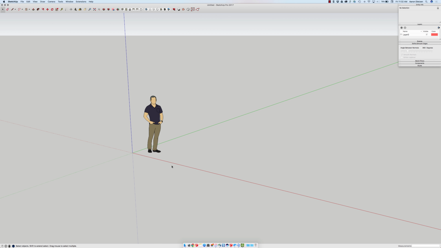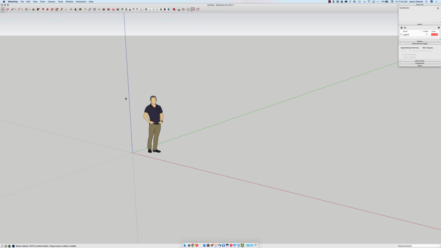We've had a lot of questions lately about how the new geolocation using Digital Globe is going to work with placing models in Google Earth. There's good news, and that is, it works. The even better news is, it's pretty simple. So what we're going to do is take a look at doing that right now. We're going to create a model in geolocation using Digital Globe and place it and view it in Google Earth.